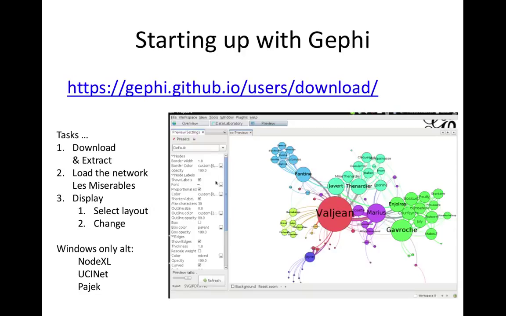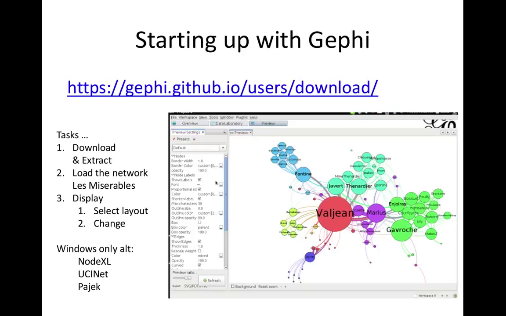So you get the blues, the greens, the teal, and then Valjean, who is in his own color. I think a couple of his friends are also labeled as minor characters. There's also the yellow. I think the size of a node represents the importance of that character in the novel. For example, I think it's based on how many scenes the person appeared in, or maybe it was the frequency. I honestly don't know how they built this particular network. It could be the frequency with which that particular name appeared in the novel. The thickness, like I said, is how frequently they appeared together in that novel.